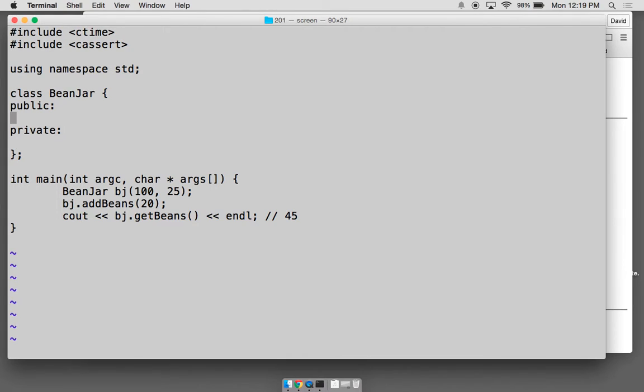All right, let's take a look here. Let's define the constructor. The constructor function always has the same name as the class. And that's common in most languages, not just in this language. By the way, what we're learning here in C++ is pretty much the standard across most of the modern languages. Some languages have different syntax for defining classes.